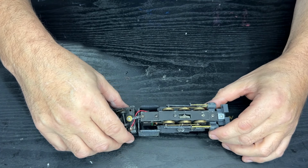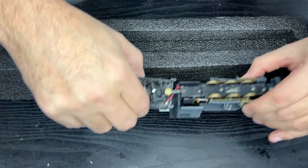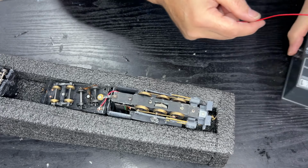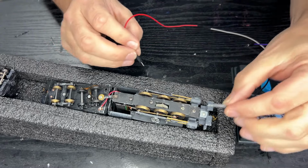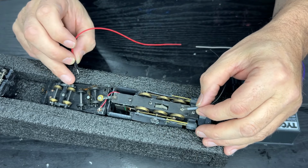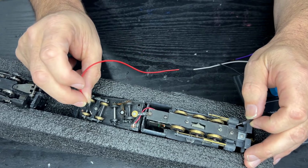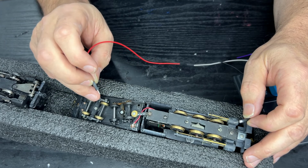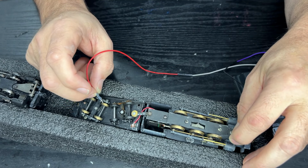I'm currently using my, actually, there's loads of room in this. Plenty of room for another loco in here. We'll give it some power and see what happens, shall we? And we'll see if that is actually doing anything. Nothing there. So let's see, that one and, oh my goodness, that one is connected at the back. So it must be connected through the metal truck. And it's not the best of connection, you know. Take it that doesn't do anything. No.